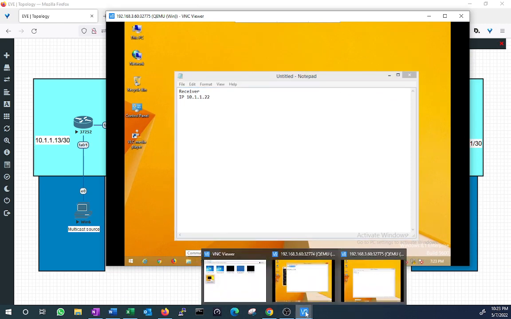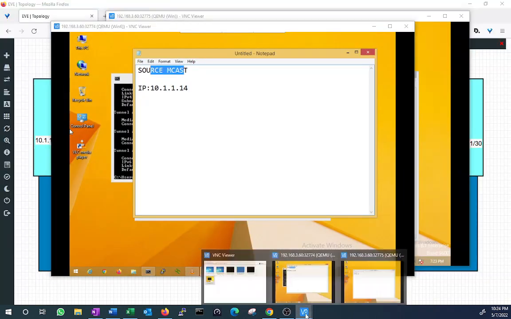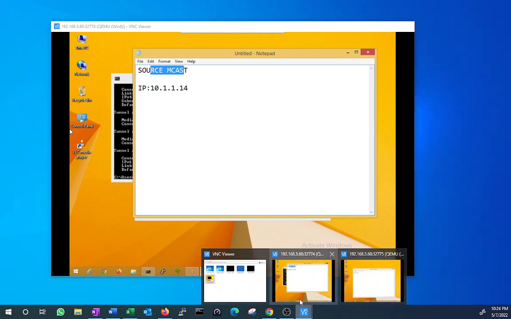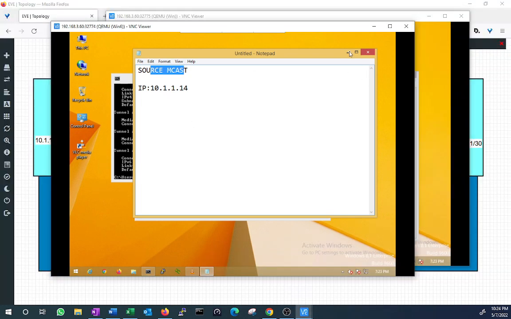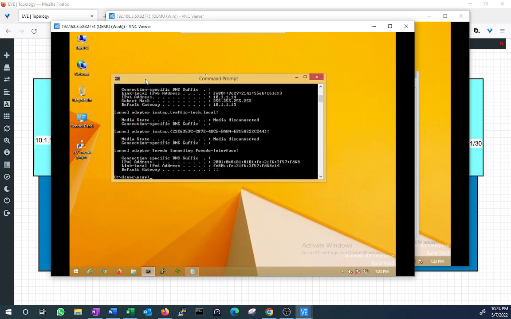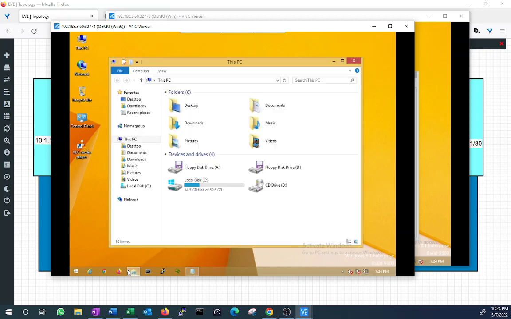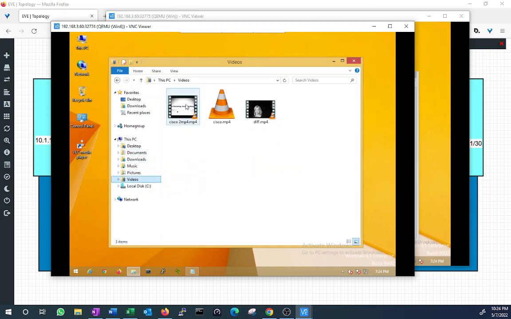So let's set up the multicast streaming part, and you have to go to your source first. From the source you need some kind of video to stream and to simulate the multicasting. So I have downloaded some videos and I put them in the videos folder here. This is my video that I am going to multicast over the network.